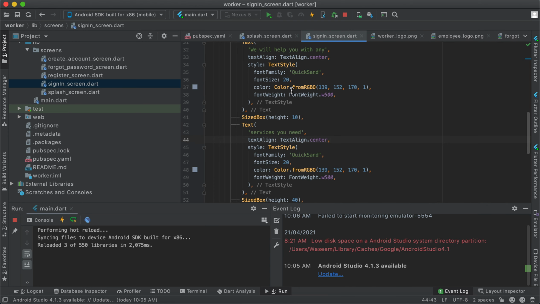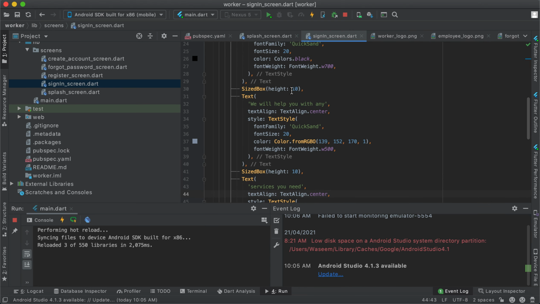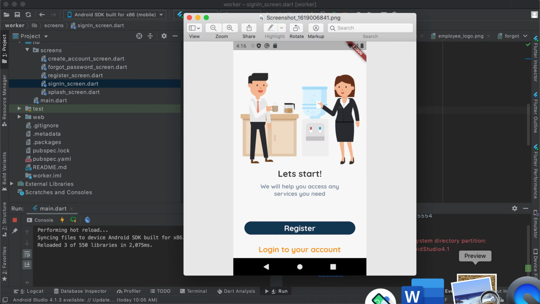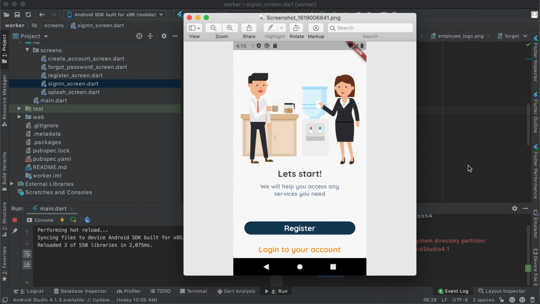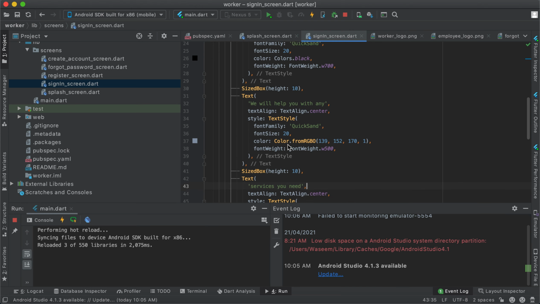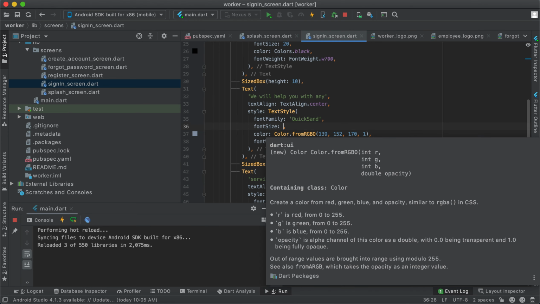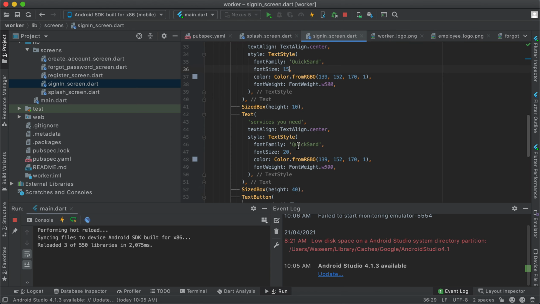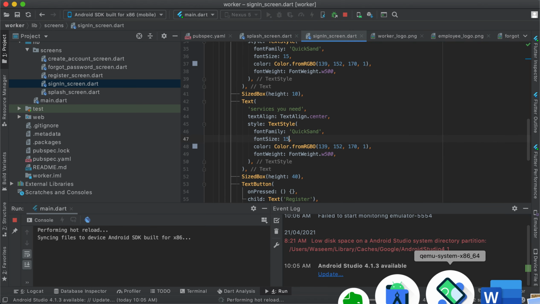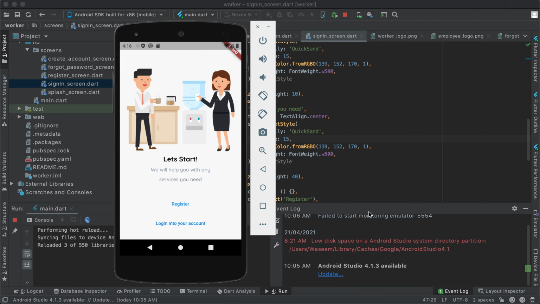And we have font size. This one is 20, and because this is smaller, maybe I will make it 15, and 15. So let me run it again and see.